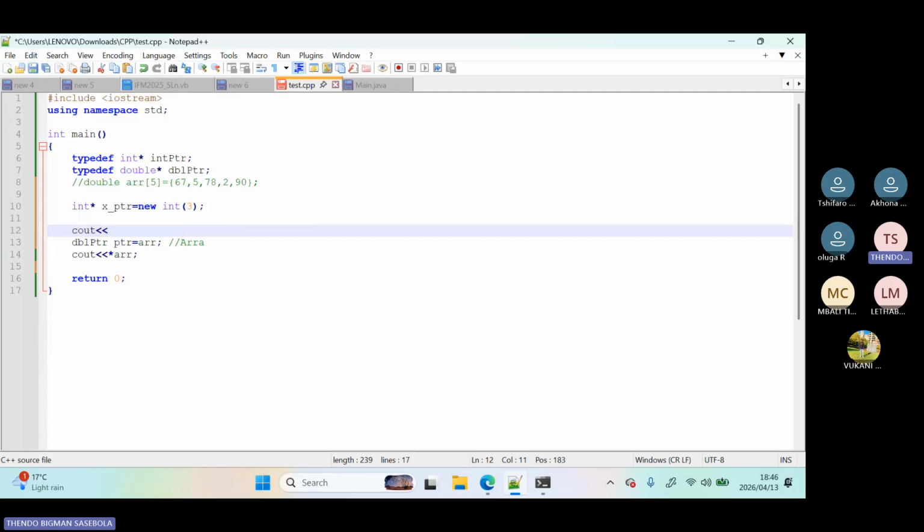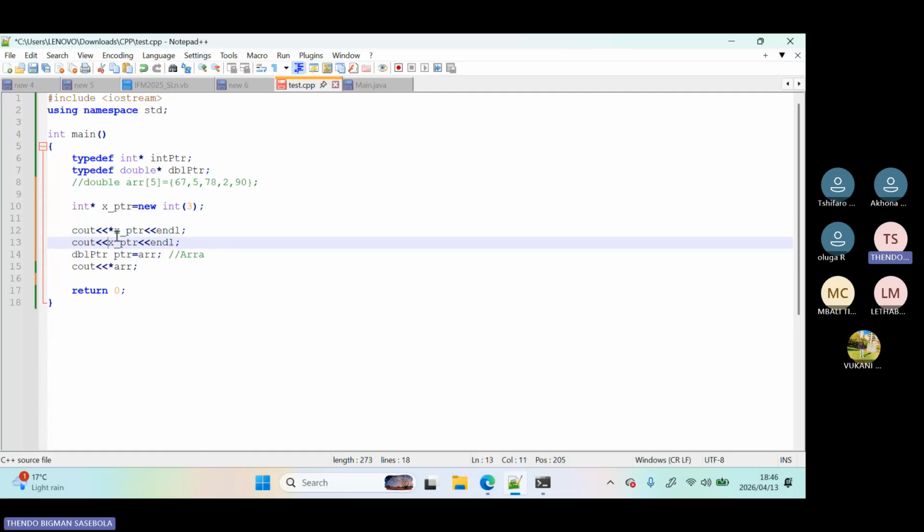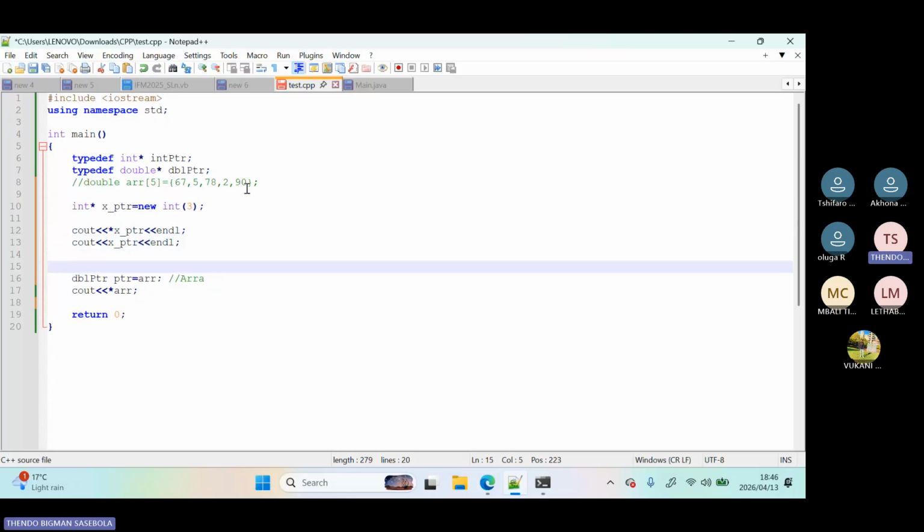Let's try to display the memory address of this, and let's also display the actual value, which is going to be 3. And then we need to deallocate memory afterwards.